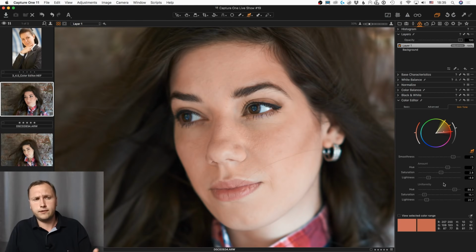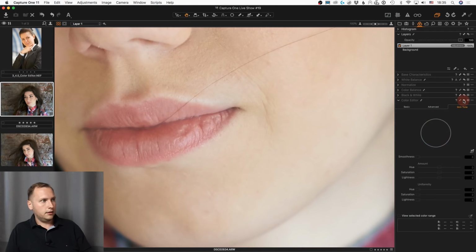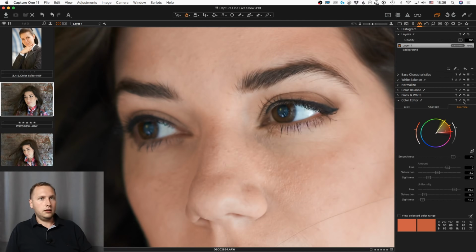You can choose different skin tones, if you enjoy this type of skin tone, for example. That's fine, but just take a look at how accurate and uniform your skin tone looks now. For example, take a look at these areas. We had this green color cast, and we totally fixed it, as well as here.